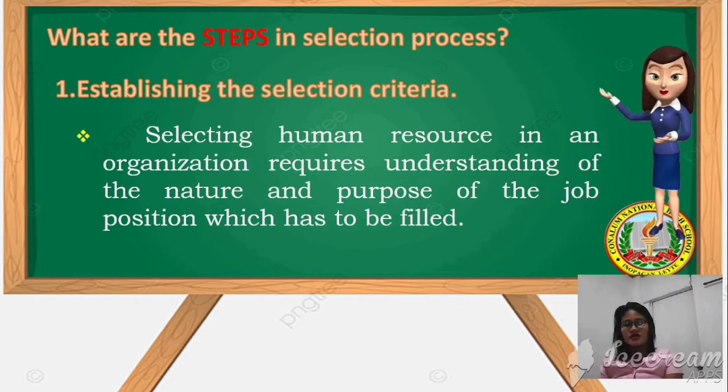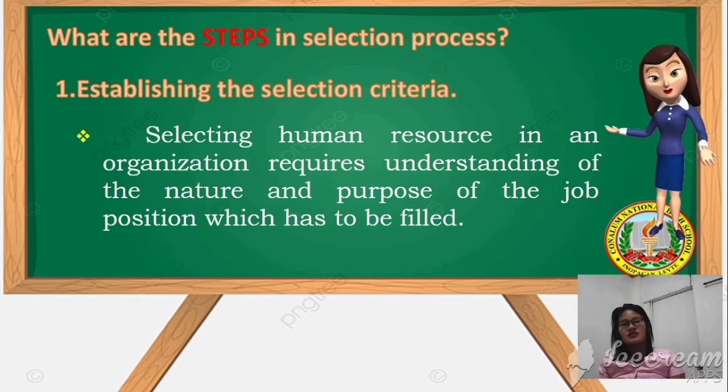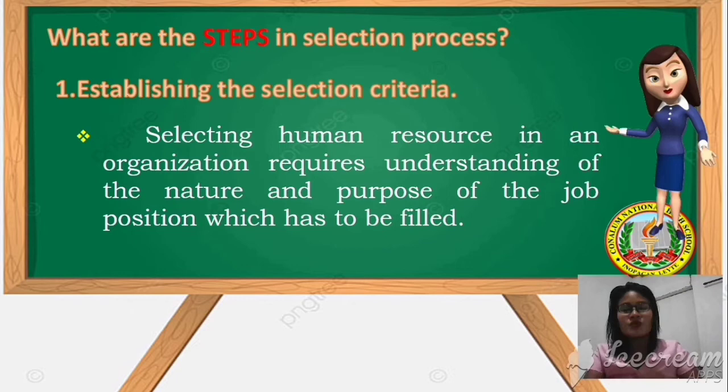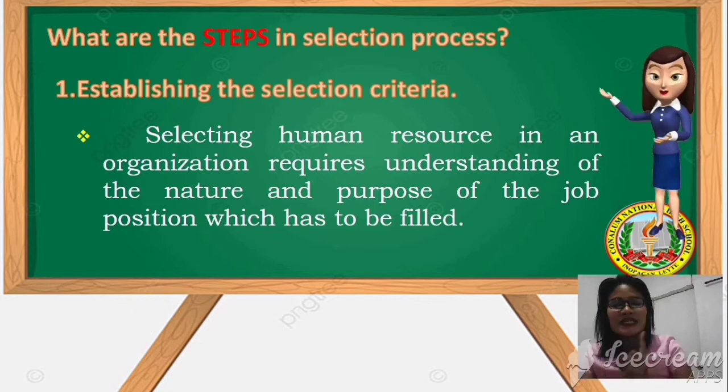Knowing the criteria, of course, is also leading to choosing who is the qualified applicant and what are the standards in this vacant position. So it should meet actually the qualities of the applicants, the criteria for the vacant job position, and the criteria of the employer. So that is one thing that we must know. Why we have to establish the selection criteria. Of course, we want to choose who really is qualified or suits into that job position. So we must establish the selection criteria. So that is the first step.